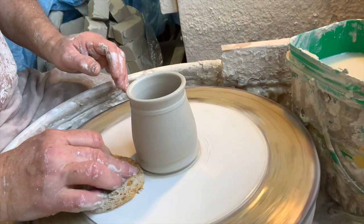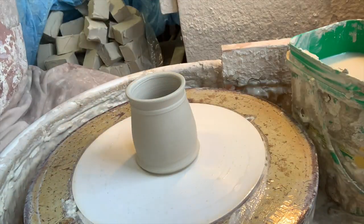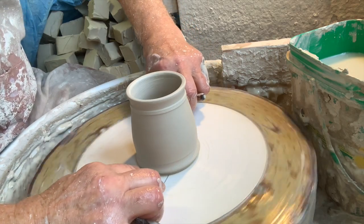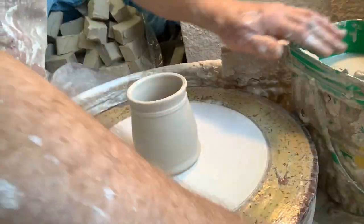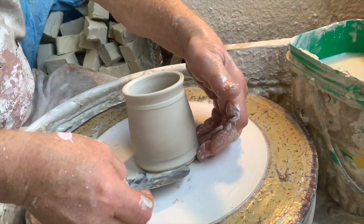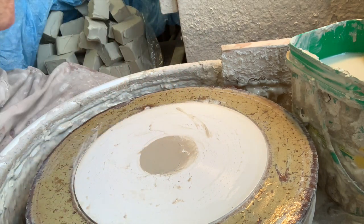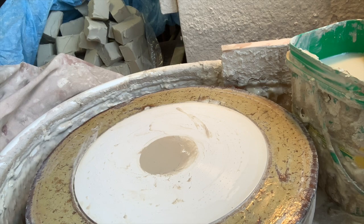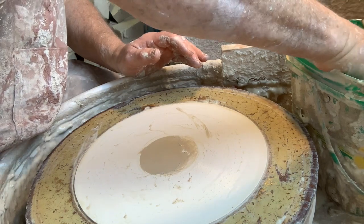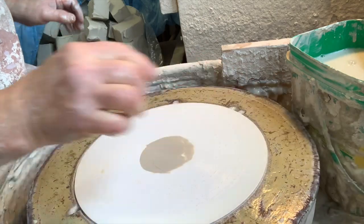So, okay, now here's a different way. If you dry that out as you did there, you'd throw water across that. And you can also take them off just by turning without water so it releases. Get your flat metal tool. Put it underneath and lift it up a touch, and then you can lift it just like that. That's just as easy to get it off the bat. And that way you don't have all the water on the bottom. So I just did the thing. I'll do two more just so you can see.